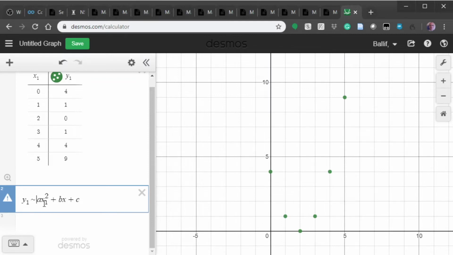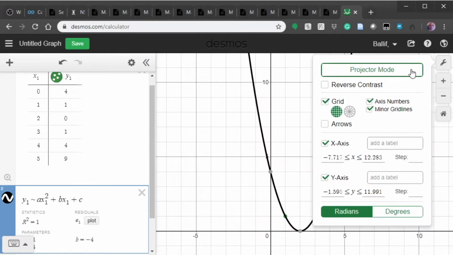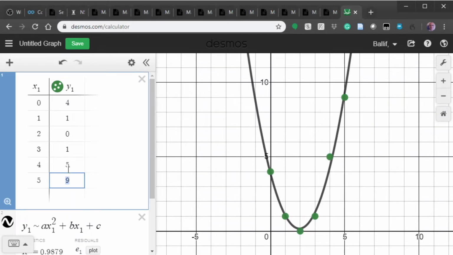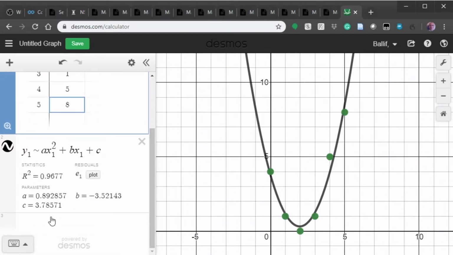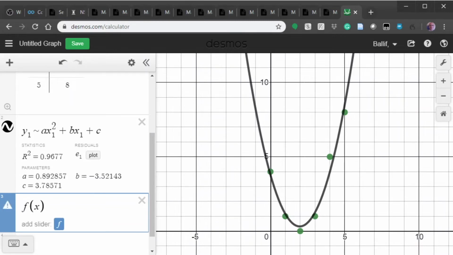Now there's a problem here. I've got x1 as a variable, but this one I didn't put an x1 in. Aha. Now we know that Desmos has fit the best possible curve. In this case, it's an exact fit because I just picked nice, pretty points. But if I move some of these points around like so, then it's no longer an exact fit. It just takes the parabola that is the best fit of all, and it tells us the value of A, B, and C.